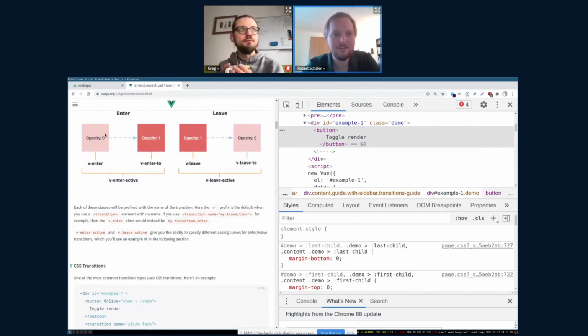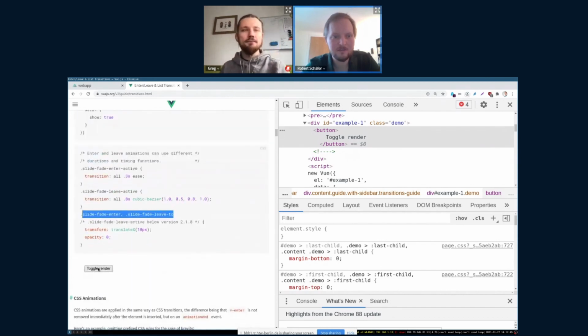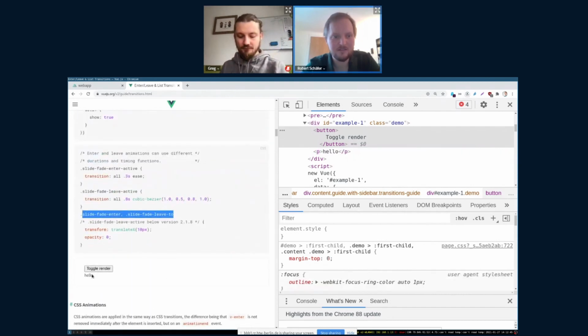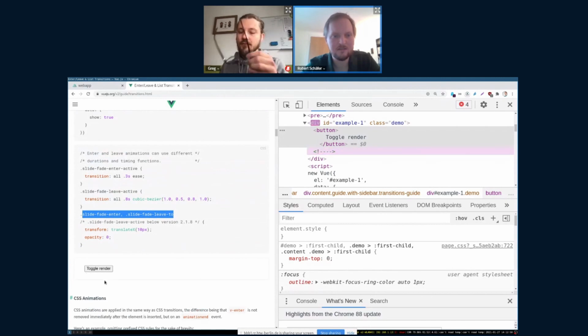And that's why they have the translation of 10 pixels to the right here and here, because it's coming from the right and then leaving to the right. It's coming from here, leaving there.